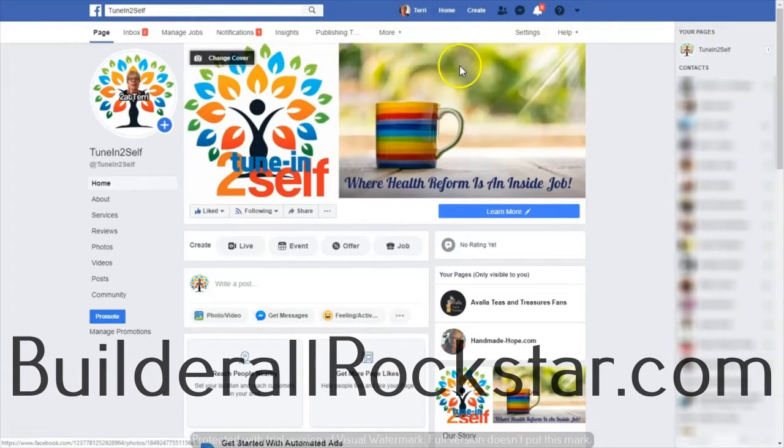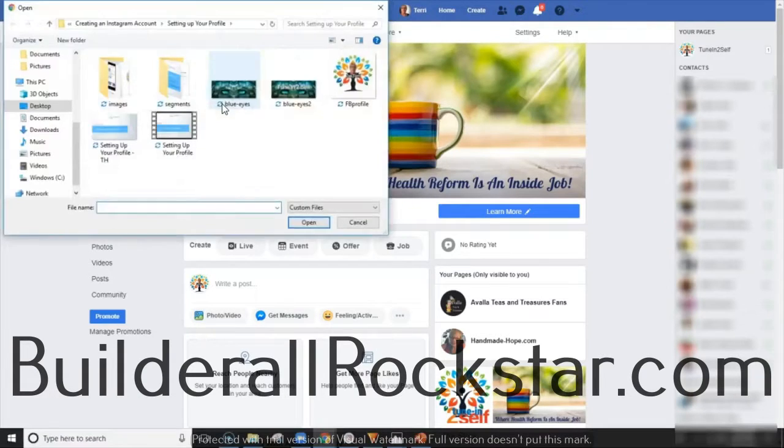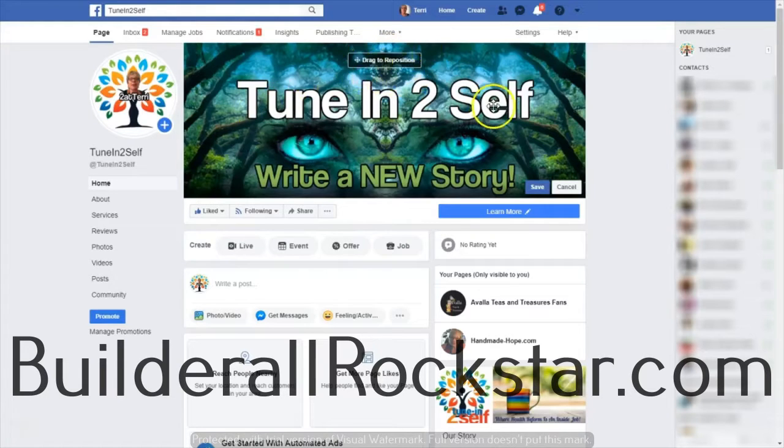You can use an image or a video as your cover. Today I'm just going to do an image. I haven't quite finished the video that I want to put on my business page. So I'll just change it by going to change cover, and again it's just as easy as uploading a photo. It asks you if you need to reposition it, but that looks positioned very well.